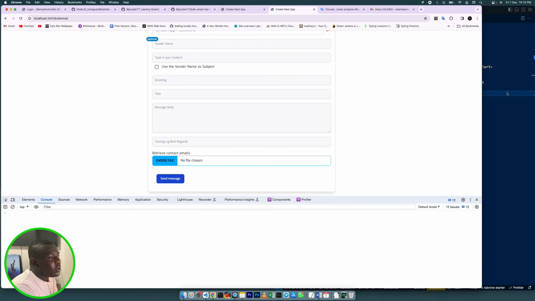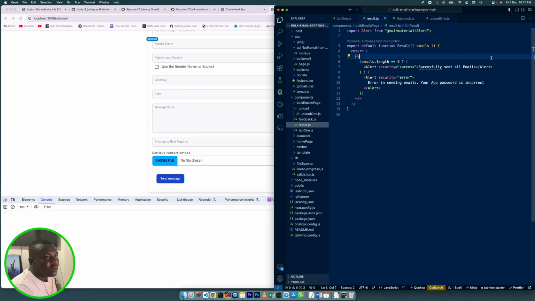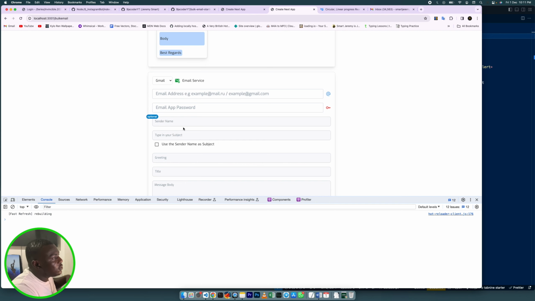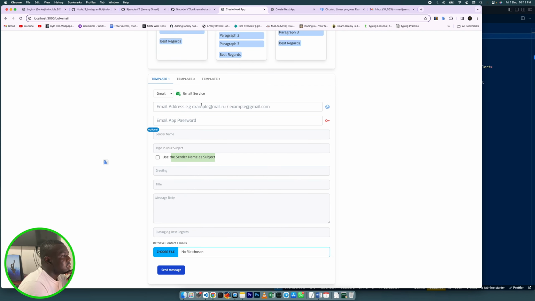So what was the issue? It complained of the app password. Is the app password already having issue? And if it did, why are we getting the success alert instead of the error alert? Or maybe let's use warning. Okay, so how do we fix this issue right now? The app password and email address should work. Let me test it on this.